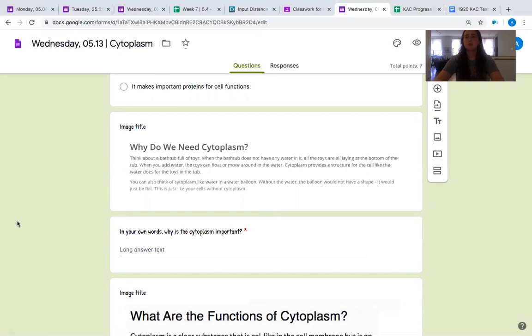Doesn't need to be much more than one sentence, maybe two. I'm not looking for anything crazy here. If you want to go crazy, that's fine too. Make sure you're using your own words. You're not Googling on the side for some other words written by somebody else. I can tell the difference. I promise. All right, if you need more time, pause me. Otherwise, we're going to move on.